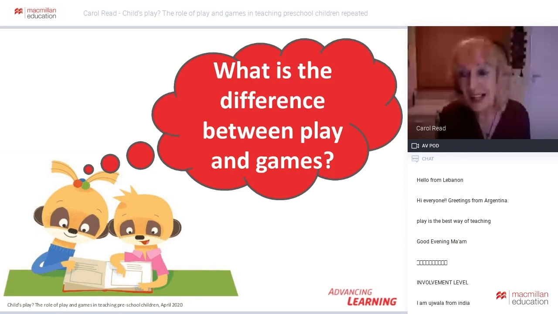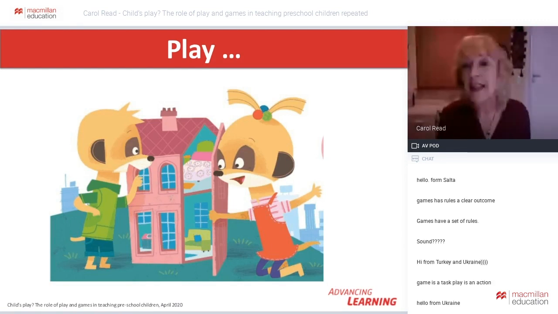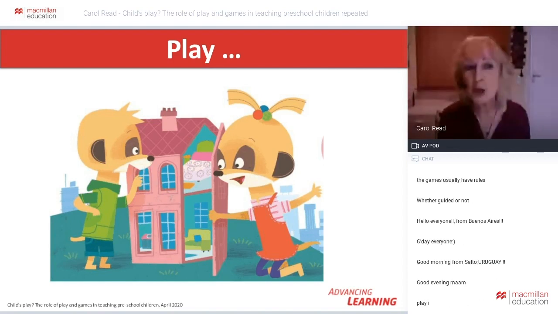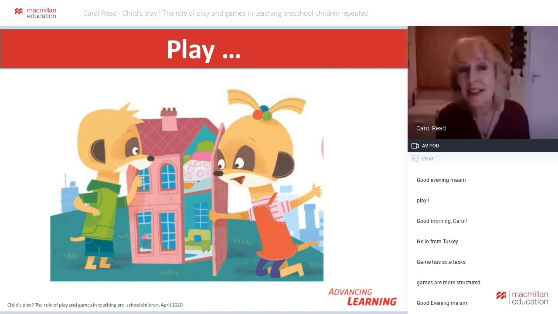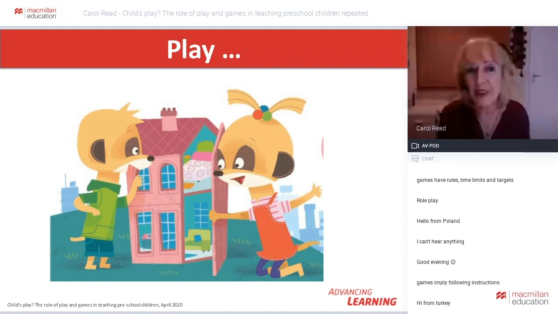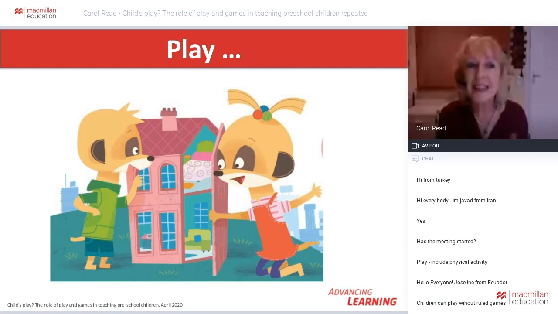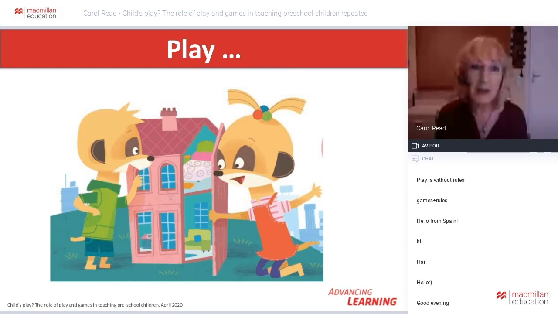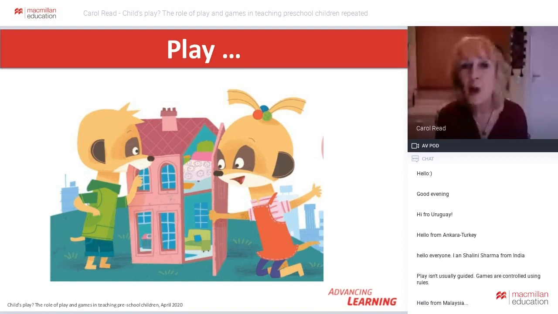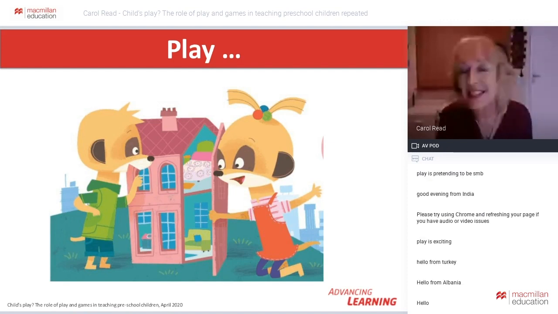So thinking about play to start off with, play, which is sometimes called make-believe play, symbolic play, free play, or pretend play. It's the kind of play where children create imaginary situations in which they take on and act out roles. Play objects are used to represent imaginary ones, and children implicitly follow a set of rules which are determined by specific roles. Play can be solitary, or it can be part of a group. It can be cooperative, it can be constructive, or it can be rough and tumble. And an important feature is that it's usually child-initiated.